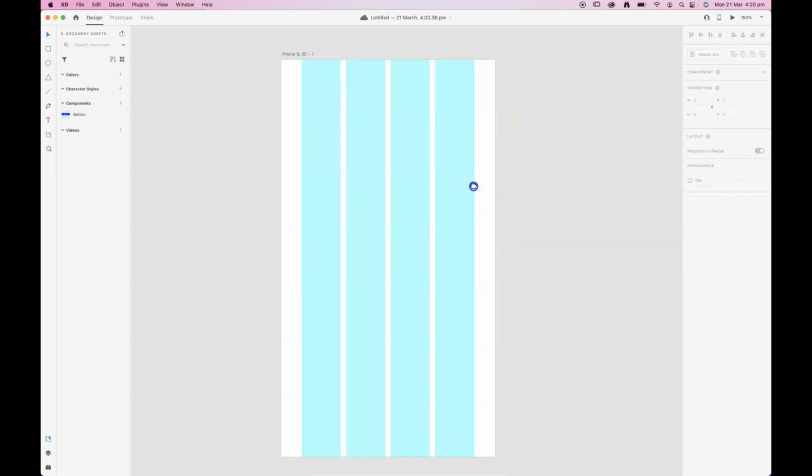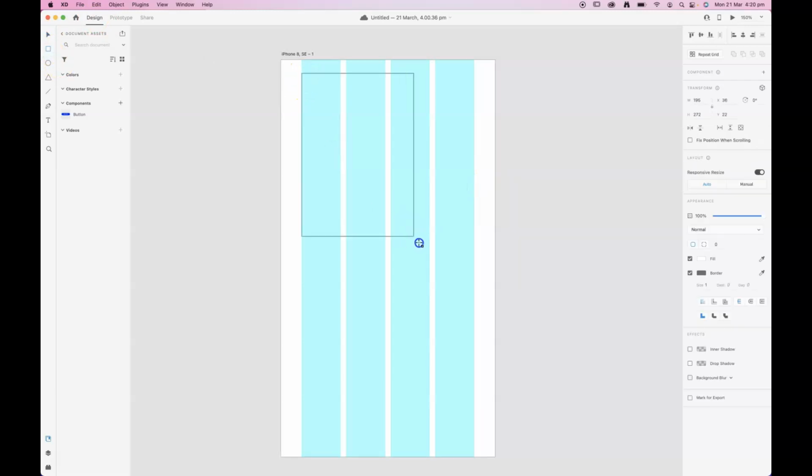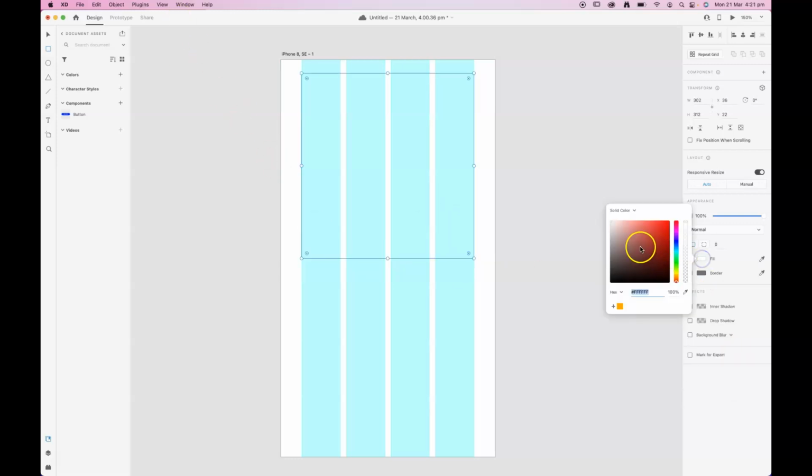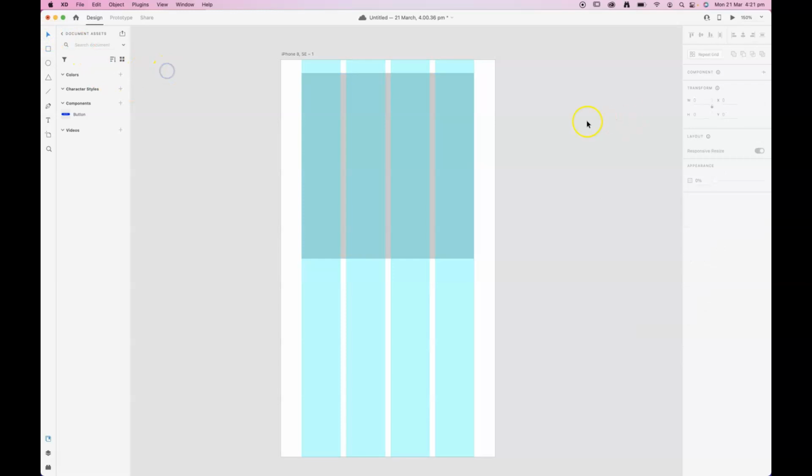We'll add a few extra graphics to the artboard. Just a rectangle to, I suppose, be the boundary for our feature panel. Just make it a grey block at the moment. We need some text.